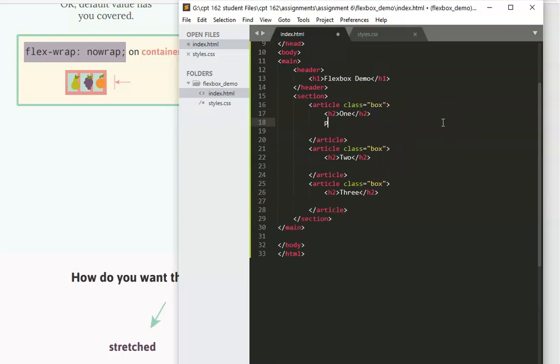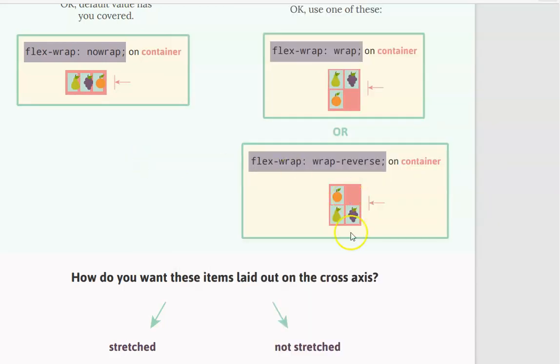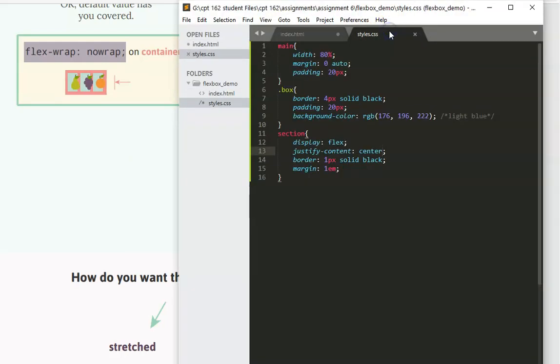So let's do P form, and let's do section article first child.